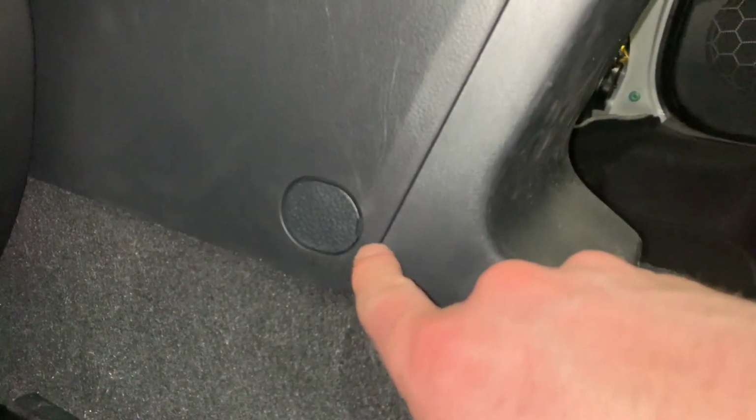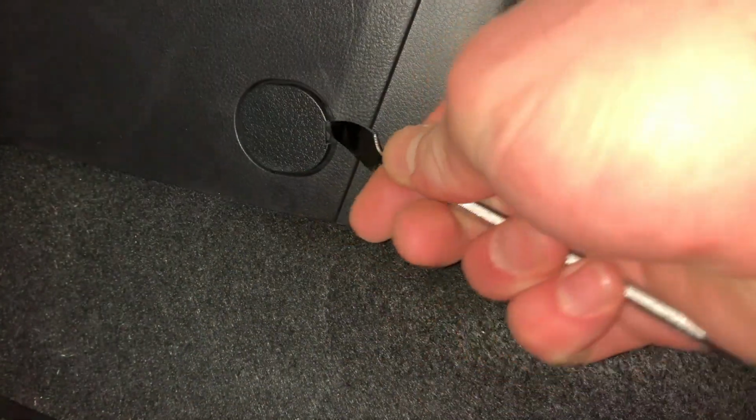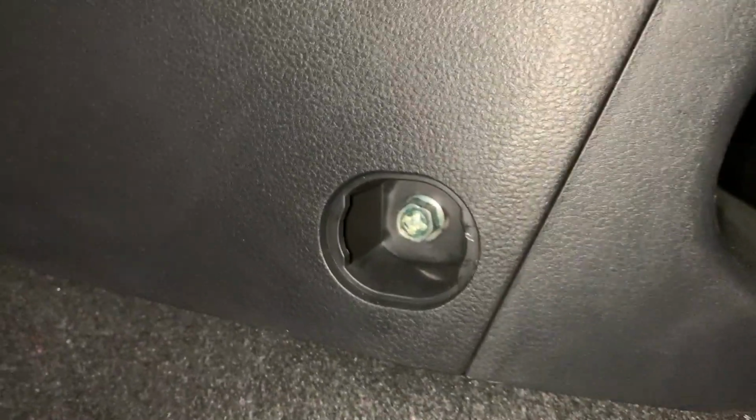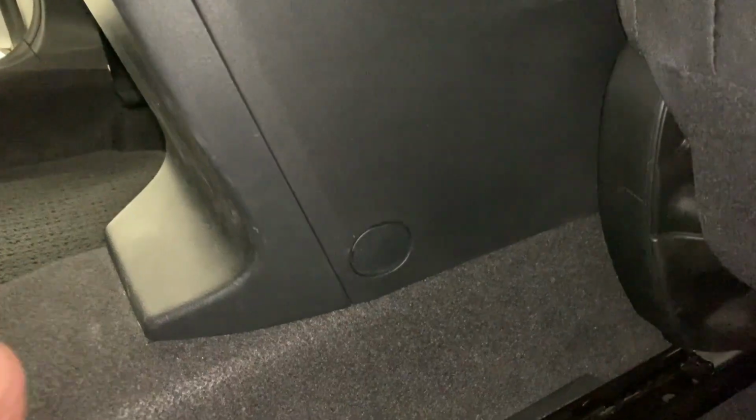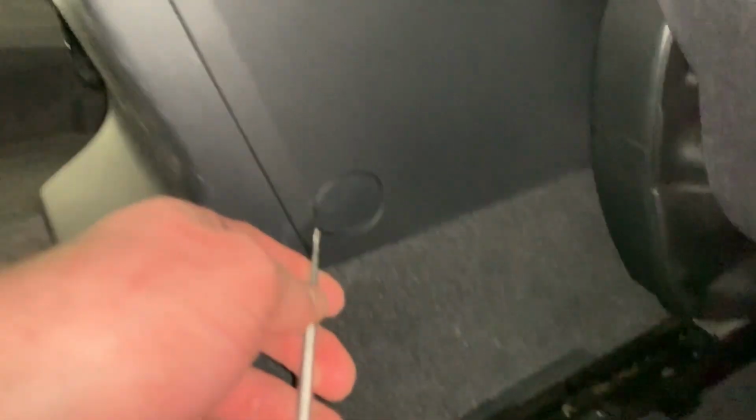Next, I'm going to get right in the back seat here, and you want to move the seats forward enough, that way you can see this little plastic cover right over here. And we're going to use this little tool to go ahead and pry up this plastic cover. And right in there, you can see a little screw right in there. I'm going to use my Phillips bits. And the same exact thing for the passenger side here.